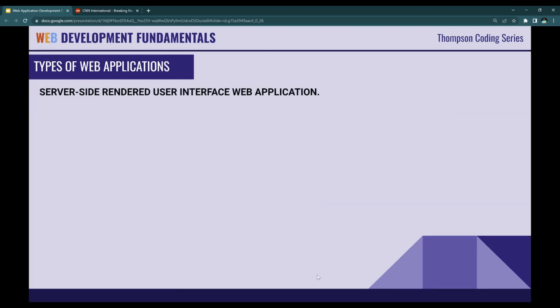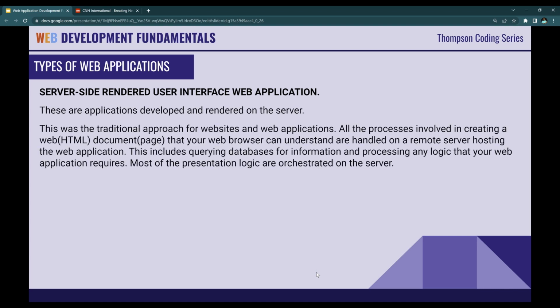Types of server-side rendered applications. These are applications developed and rendered on the server. Basically, that's what server-side applications are. This was a traditional approach for websites and web applications. All the processes involved in creating a web document that your browser can understand are handled on a remote server hosting the web application.